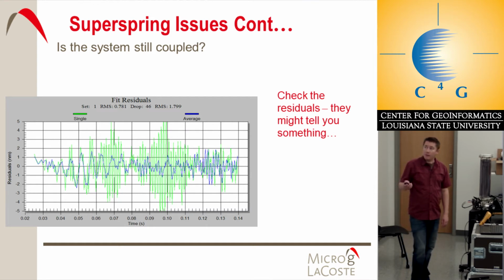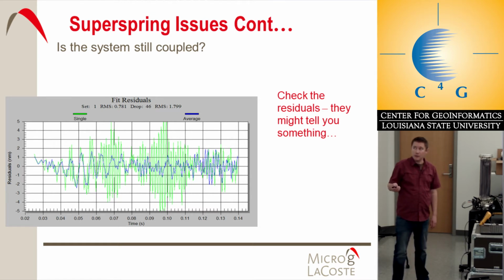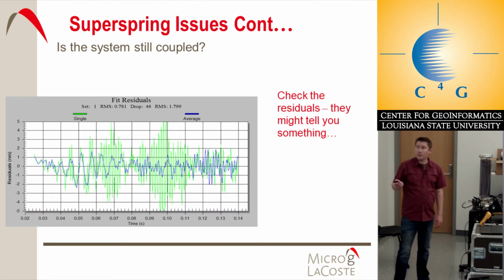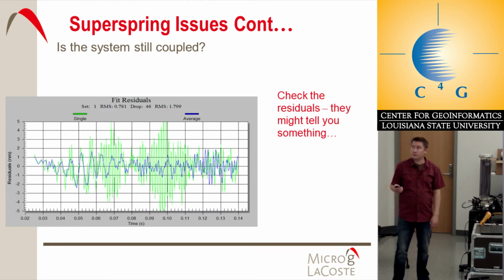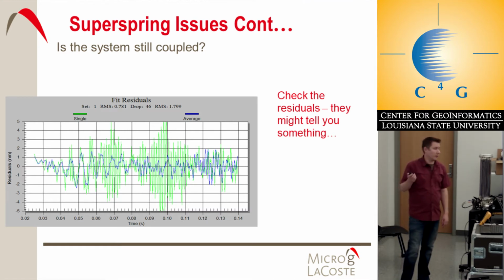If you have very high, very consistent fit residuals in the 5 nanometer, even greater range, this is going to be most likely the system's still coupled. This high frequency noise is the bearings. As it goes up and down, you can hear the bearings. That's getting coupled directly into the super spring and just vibrating the super spring. So it would be if you didn't raise the feet up? Yeah.